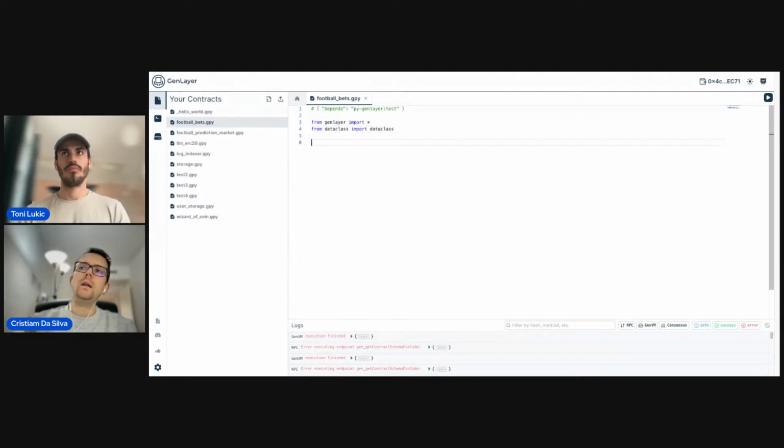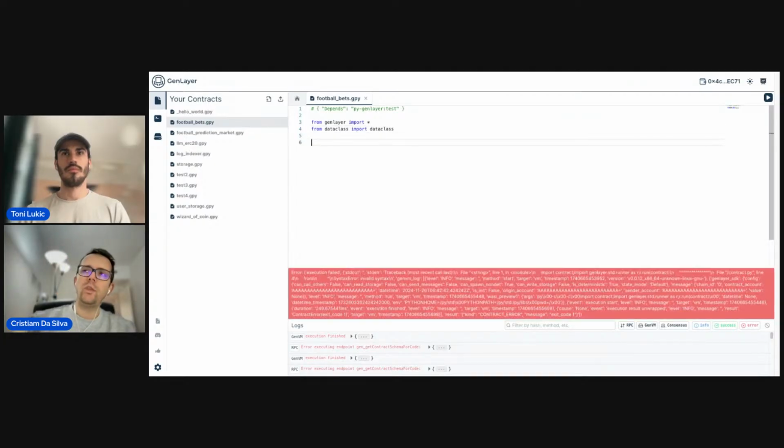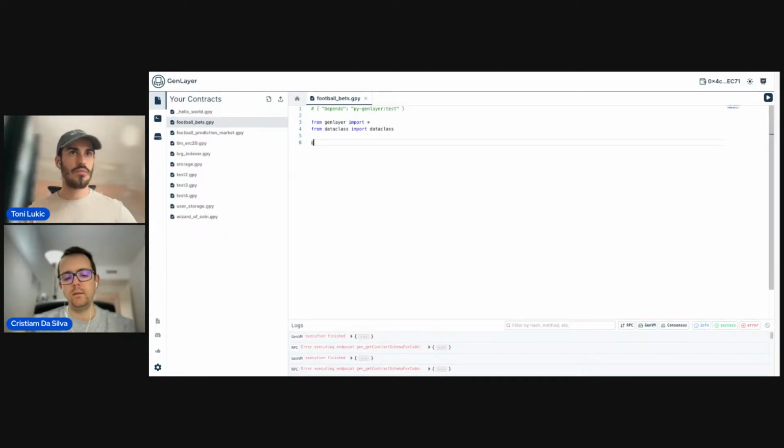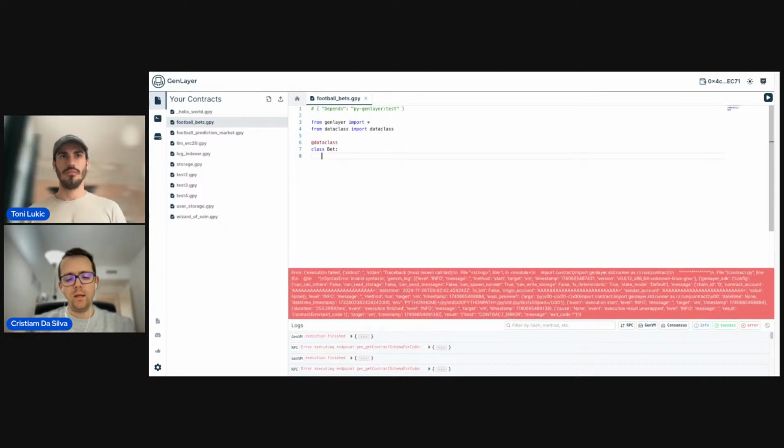Right now, let's try to think how a bet is going to look, okay, and let's model that with a data class decorator, so we can actually structure our data in that sense. Okay, so a bet: we can think of a bet as something that a user is going to create, right?